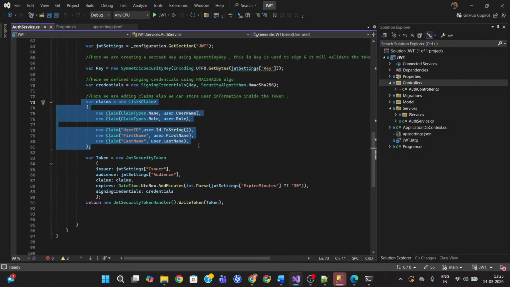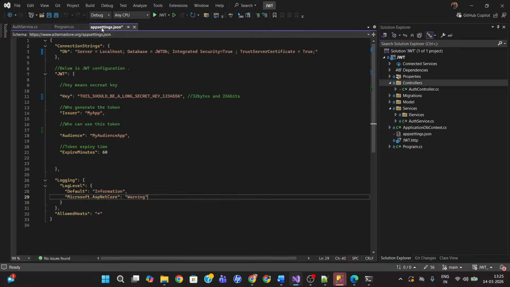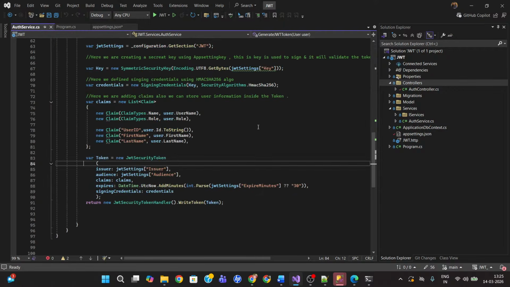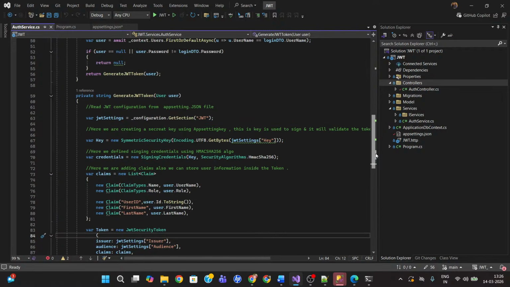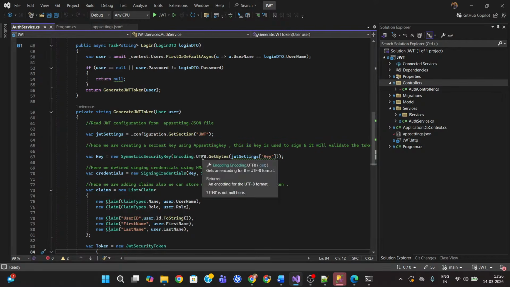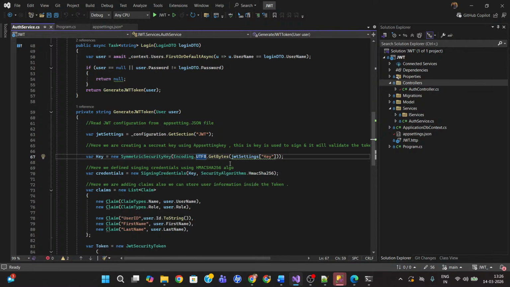So in the payload we can save the user information, and last is the signature, where we can add the secret key. Every time our token is created, it converts all of this into an encoded form using the secret key, and your token is generated that way.